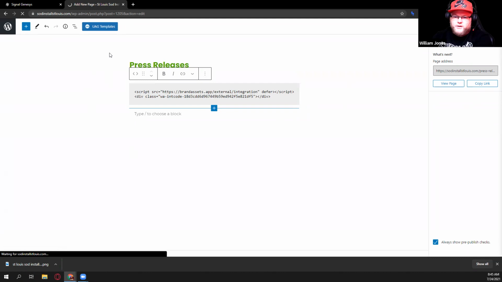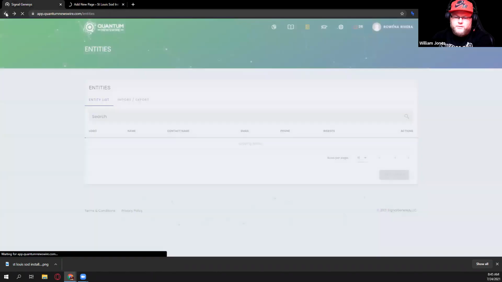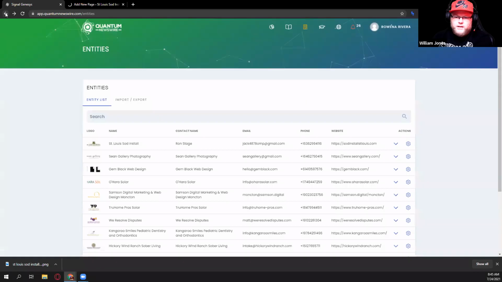But you would take this code and insert it. Once you're done inserting it, if you have any press releases already there, which we don't, it will pop up with that media room.